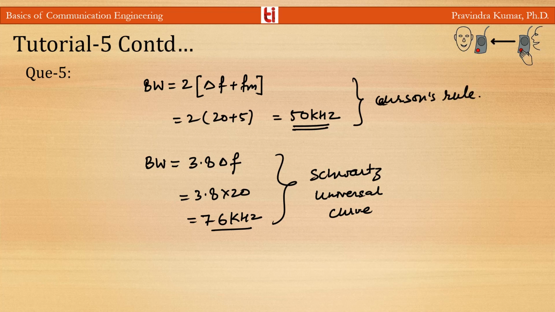From a practical point of view, Carson's rule somewhat underestimates the bandwidth requirement of an FM system, whereas the universal curve gives a somewhat conservative result. So a choice of transmission bandwidth that lies between the bounds provided by these two rules of thumb is acceptable for most practical purposes.